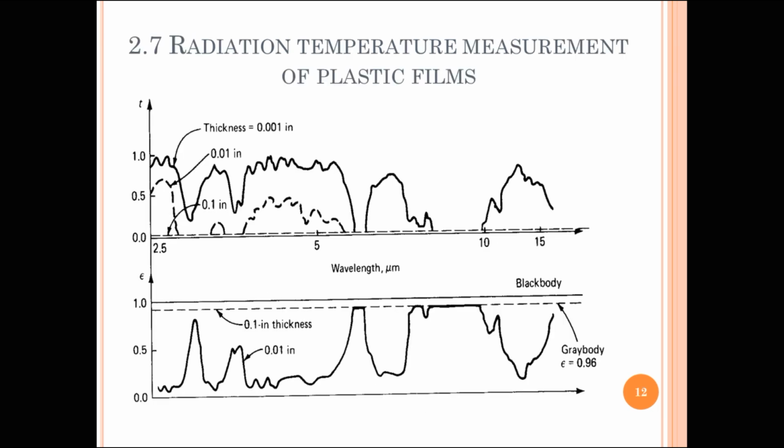Radiation temperature measurement of plastic films. Plastic film manufacturing makes wide use of radiation temperature measurement and is a good example for emittance consideration based on the previous equation. Reflectance R is about 0.04 for all plastic in the infrared range and is independent of film thickness. Transmittance T for cellulose acetate film is measured by a spectrophotometer. Note that in the range 8 to 10 micrometers, film of any thickness between 25 micrometers and 2.5 millimeters behaves almost as a blackbody. Thus, we should design our radiometer for sensitivity to only this range.